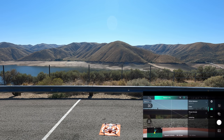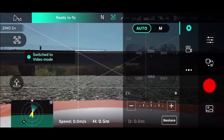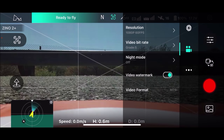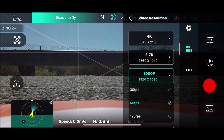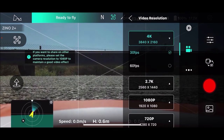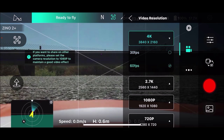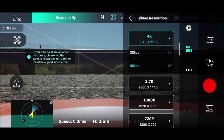And I want to make sure we are shooting in 4K 30. And I'm trying to remember, oh, we need to switch to video mode. Sorry about that. Switching to video mode. Let's go back in there again. Yeah, there's our resolution. And we're going to put 4K here. And it should only give us 30 frames per second. Yeah, and it switched it to 30. So I don't believe you can do 60 frames per second. Oh, you can. Okay, 4K 60. I forgot about that with this drone. So it's got a higher frame rate.